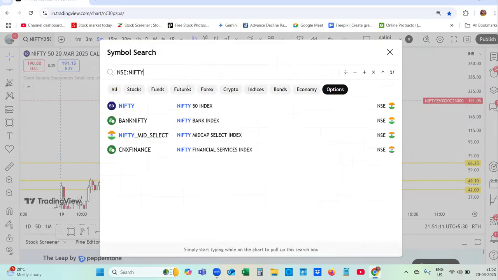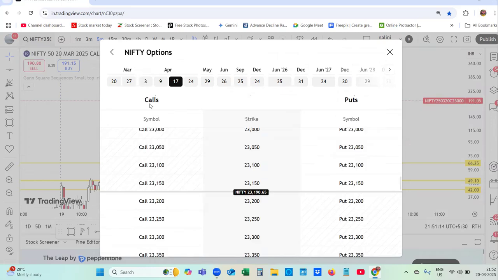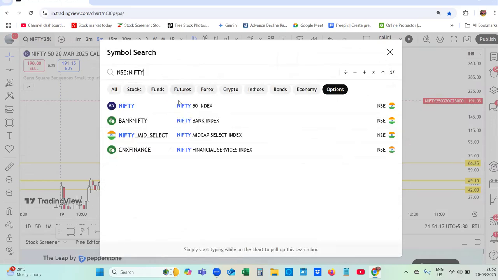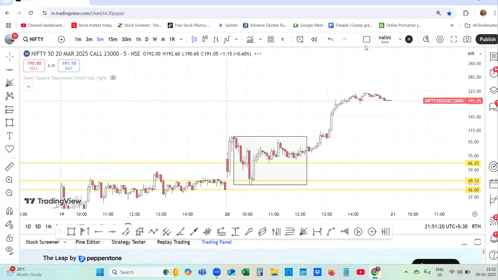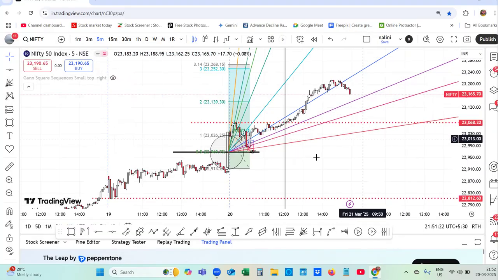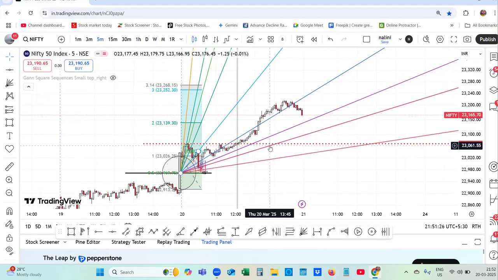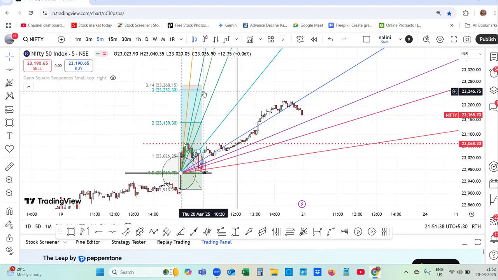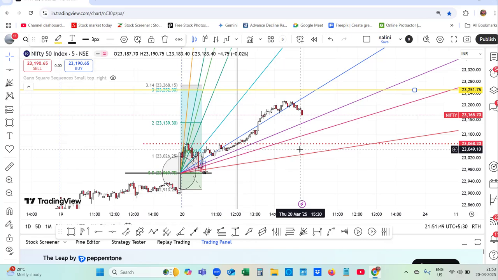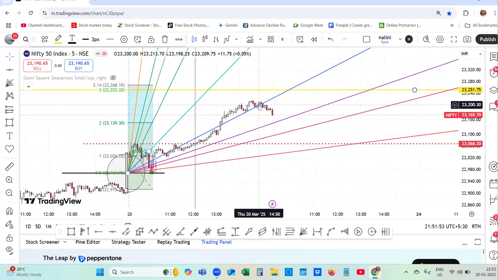So let me go to the indices. This was the trade actually. And in my evening video, I had explained what can happen to the market. I analyzed in all possible ways. If you see there, it can go up to 23,246 from this cycle, today's cycle. It can reach 23,246 on an intraday basis.